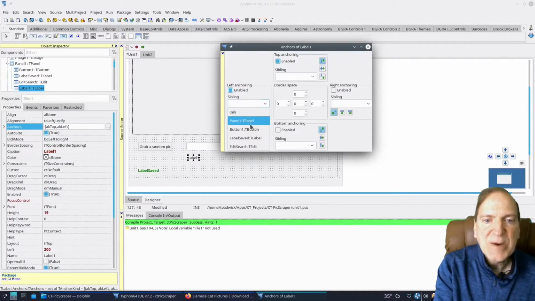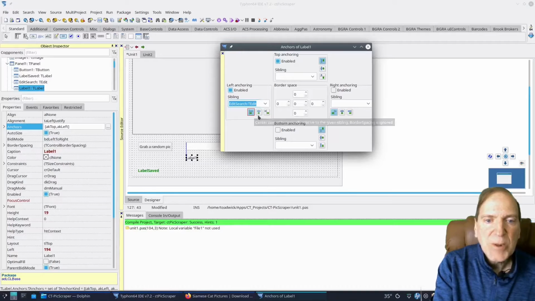Let me just line this up real quick, and we'll put that underneath our edit. And so we'll line it so it's left aligned to that, and then our search sibling from the top, we'll move that down maybe 6 and see how that looks.